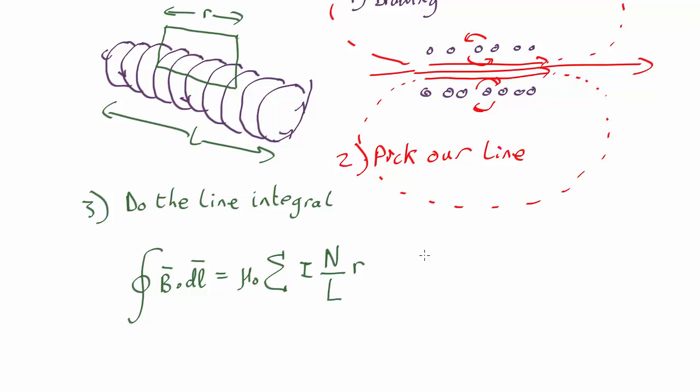Okay, now what's this integral? Well, it's made of four parts: the magnetic along the bottom, up here, along the top, and down. Now as our loop is in the middle here, the magnetic field doesn't extend vertically, so there's no component vertically. It's all strong and to the right inside, and very weak and to the left on the outside.